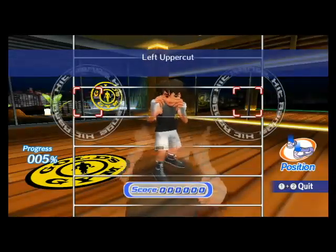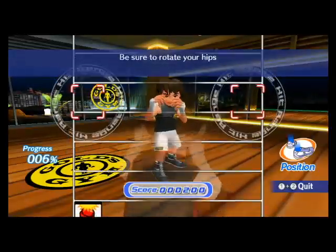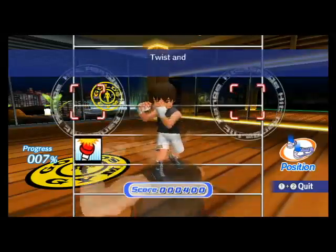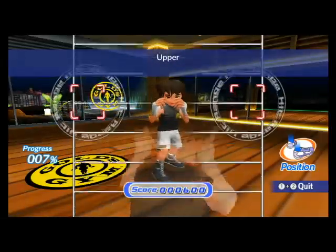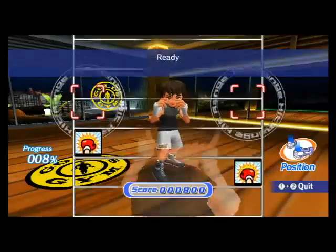Left uppercut. Ready? Twist and left uppercut. Be sure to rotate your hips. Twist and upper. Ready? Twist and upper. Ready? Twist and upper. One, two, here we go. Ready? One, two.